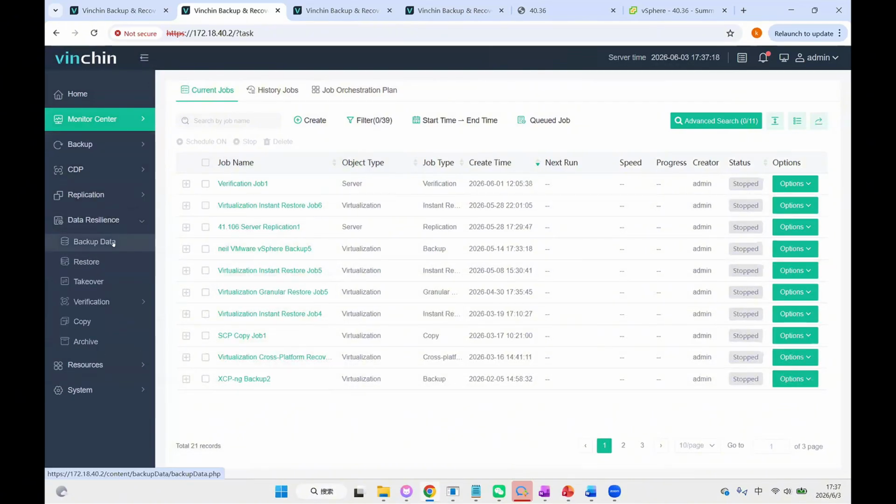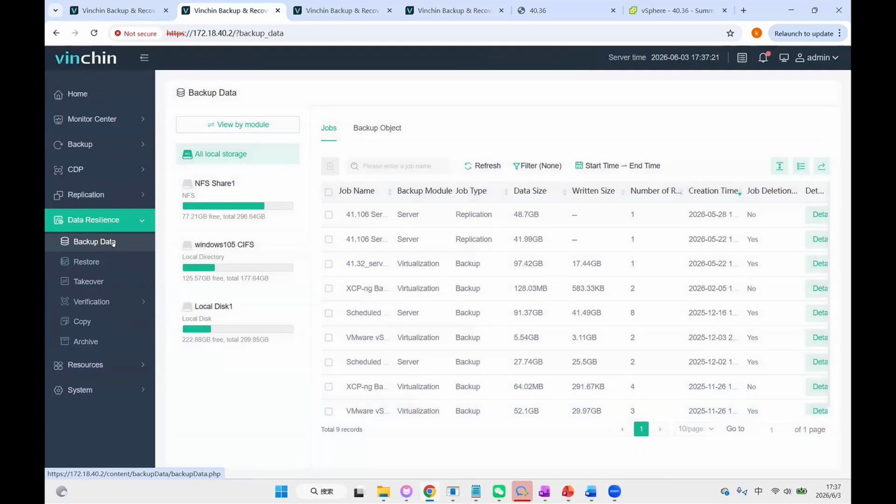And finally, I want to introduce the management of those backup data. You can view the backup data in two methods. The first is view by modules.